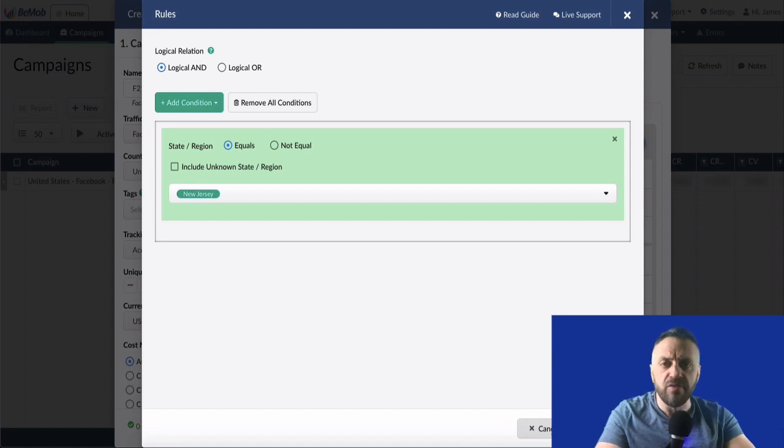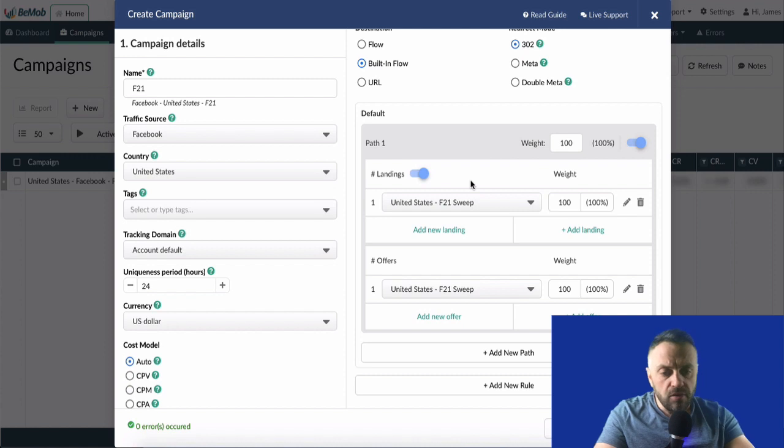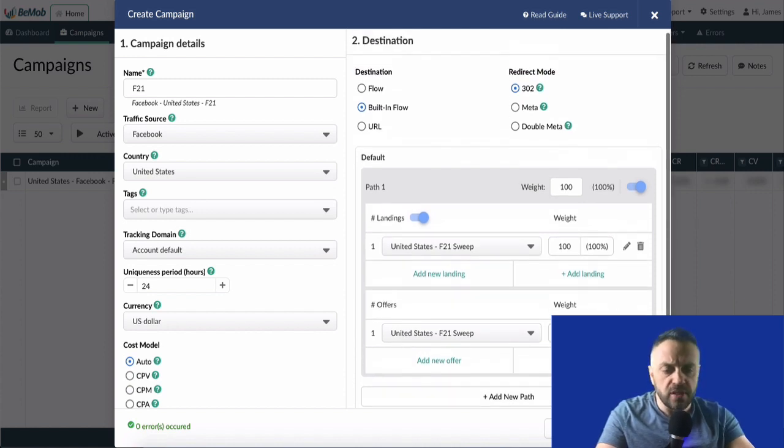I might have another video that talks about this in greater detail. We're going to cancel out. And right now we just have one path, right? We have a landing offer. You can have multiple landing pages and it's basically going to rotate them, right? You can specify the percentages and all that. It's a little bit too complicated for this video. I may make another video on this in the future. But all you want to do is click save.